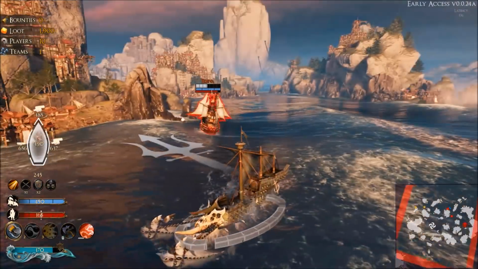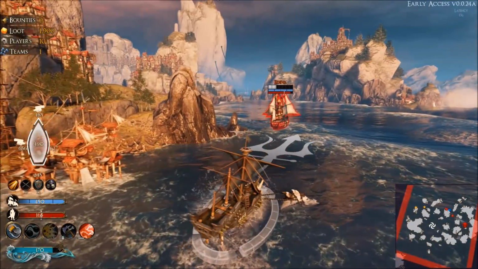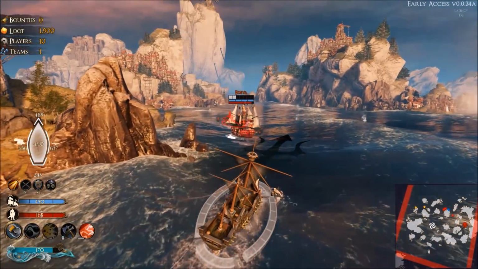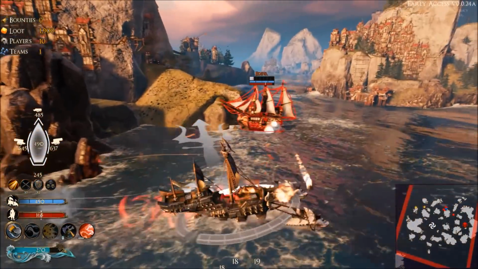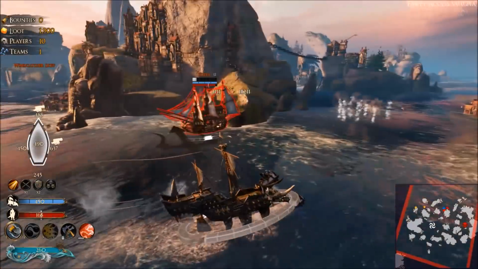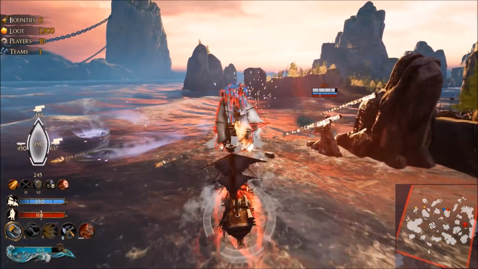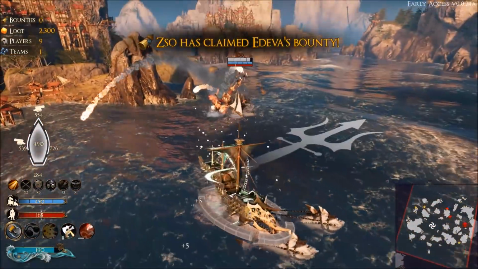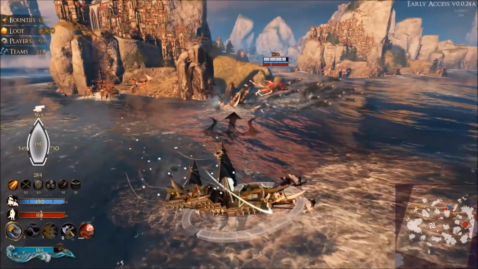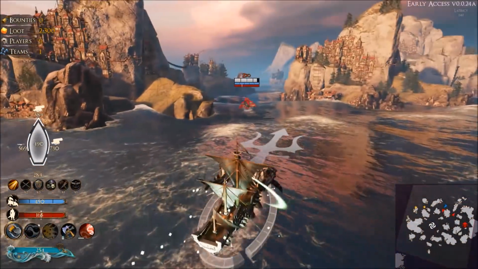I can't quite catch him. But we can get him from behind. Yeah, there we go. Who's firing at him? Who was that? I want to ram you, buddy. Or I'll just pick up your loot then after he... Well, what do you mean? Well, I guess he claimed the bounty. Okay, so he killed him. I picked up all the loot. That works for me. I'm okay with that.